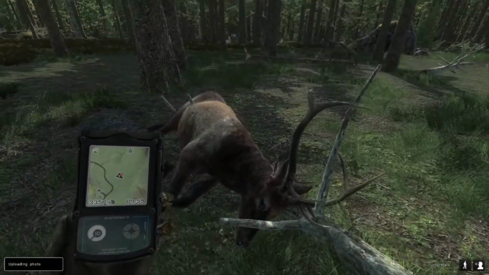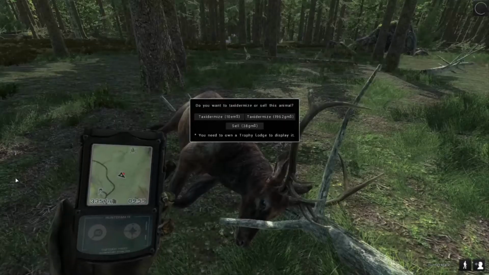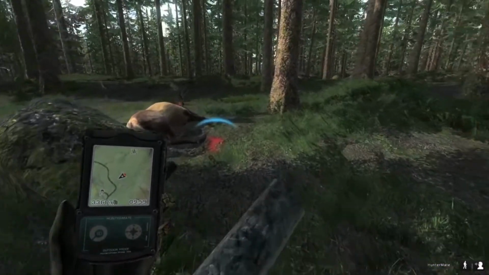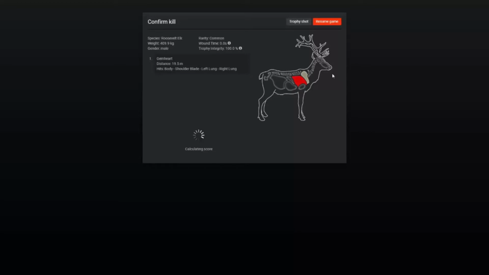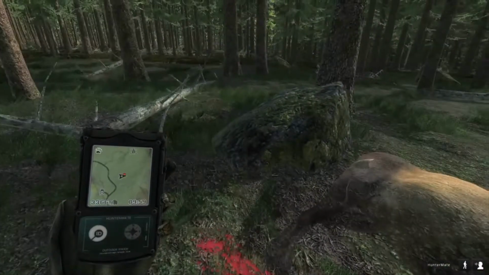Now, this one is the one that we just dropped, and he is 189. Not the biggest one. At this point, I'm just trying to get the biggest Rosie that I can have for my highest score. And this one definitely isn't it. He's way too small. 115. I've seen way better.